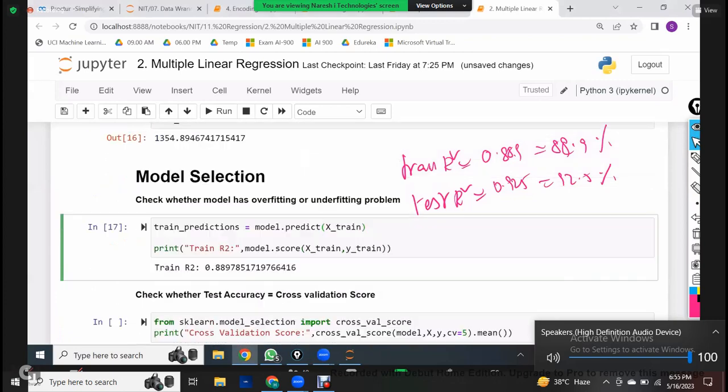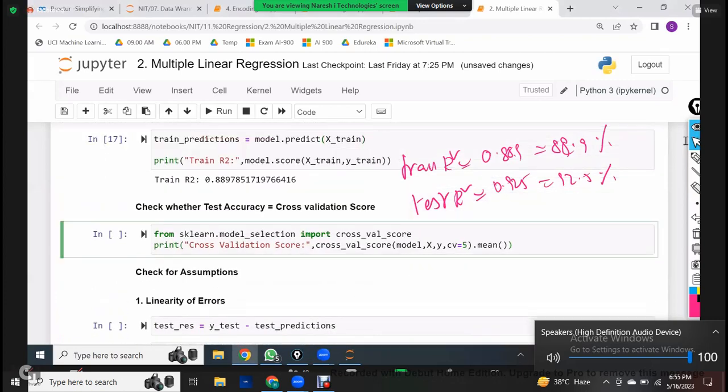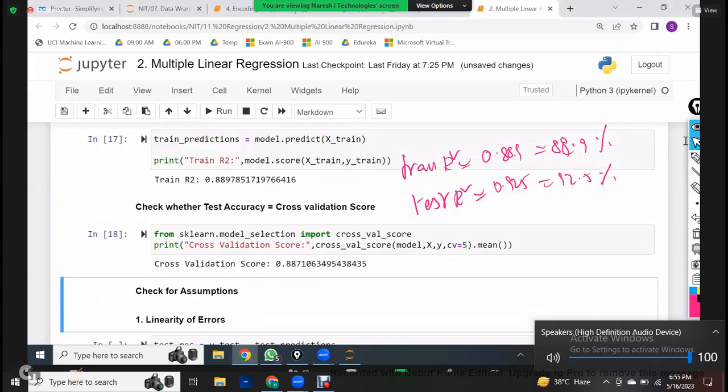So now I'm going to cross verify with the cross validation score. The CV score is 0.887, which is 88.7%. Test R square and CV are again almost close to each other, within plus or minus 5%. So train and test R square are close, and test R square and CV are also close, so the second condition is satisfied.